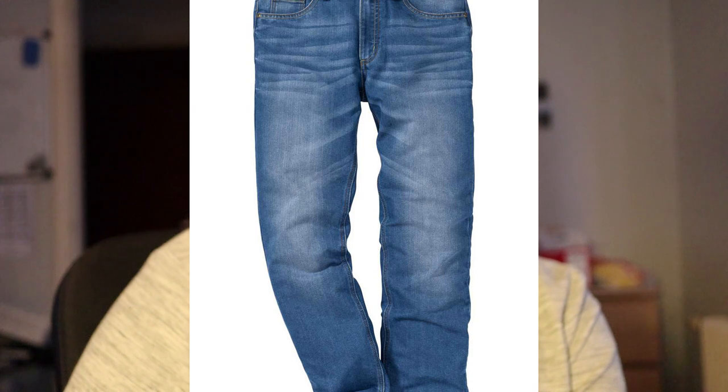Try to have three or four pairs of jeans, because jeans are expensive here — starting from around 40 euros. Shoes are also expensive; if you want branded shoes like Nike or Adidas, they are cheaper in India, so bring about two pairs of shoes and one pair of formal shoes. Don't forget to bring a suit — the coat you wear on top — because people often wear jeans with a coat on informal occasions. Suits are very expensive here and might not fit you, and going to a tailor is extremely expensive.